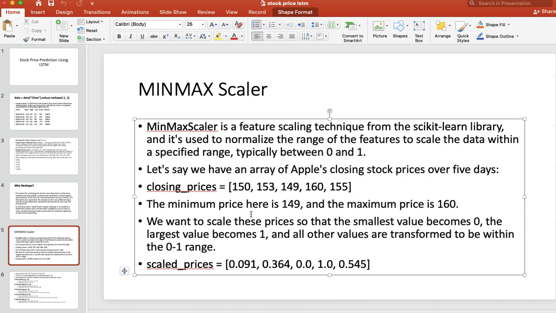We want to scale these prices so that the smallest value in this array becomes 0 and the largest value, which is 160, becomes 1, and all other values are transformed to be within the 0 to 1 range. For example, this 150 will be scaled to 0.091.